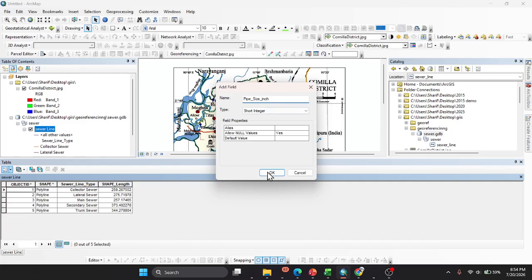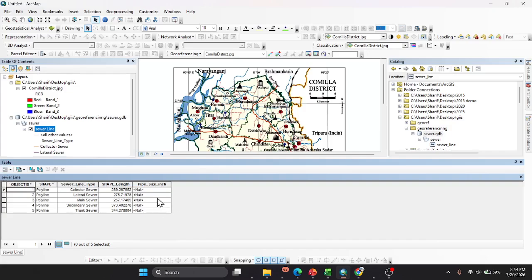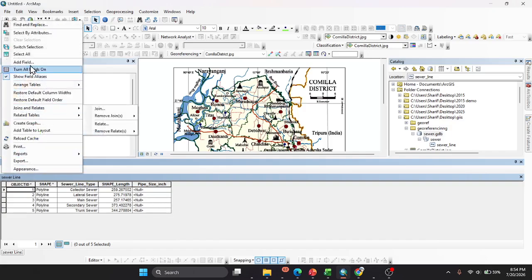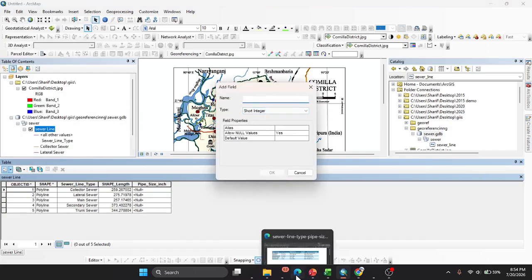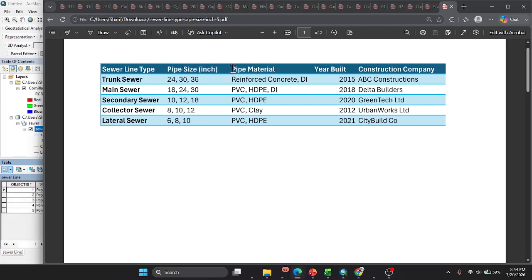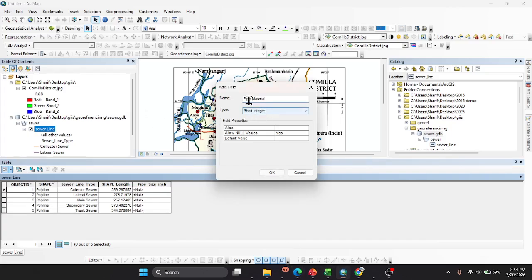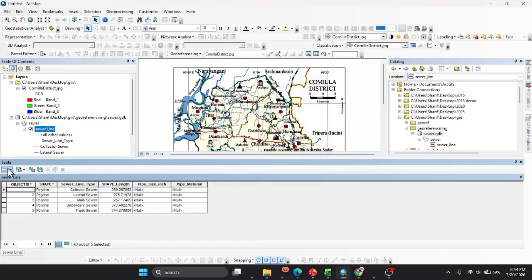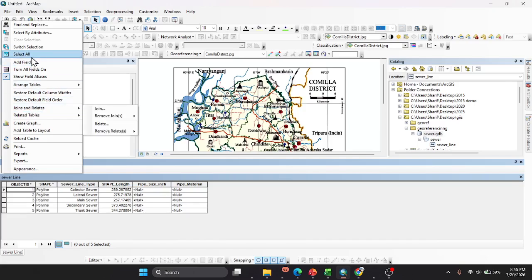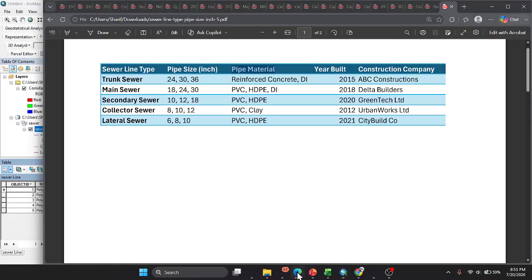Then I have another field here, like material. It's obviously a short integer.